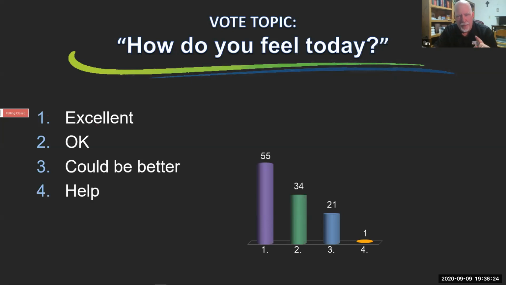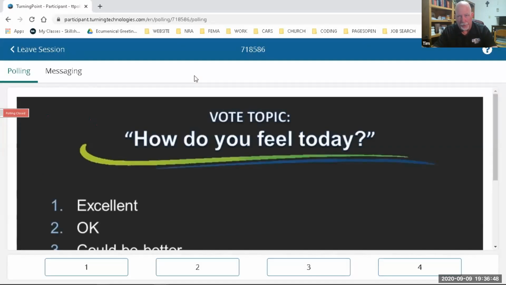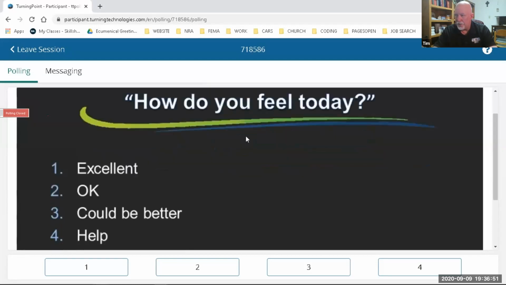All right. Let's take a step back and see what this looked like if you were using the app on your desktop. Now, of course, you'd have to reduce the Zoom window, not exit out completely, and show the Turning Point application in its browser window. And this is how that might look. As you can see, the question is listed at the top of the viewing page and the options listed down the left side. Buttons corresponding to those answers are at the bottom of the app window or web application.